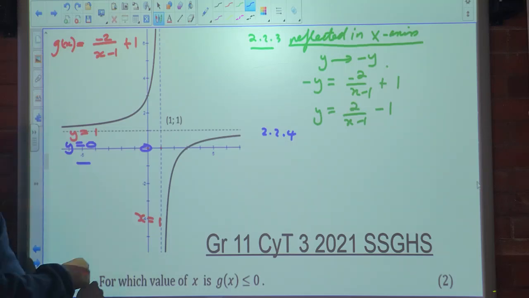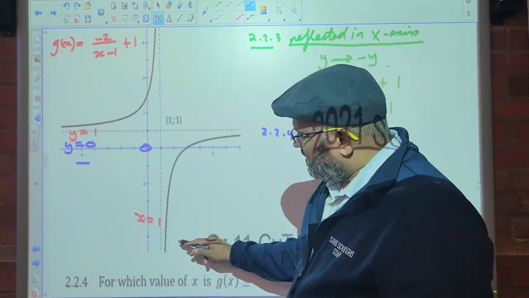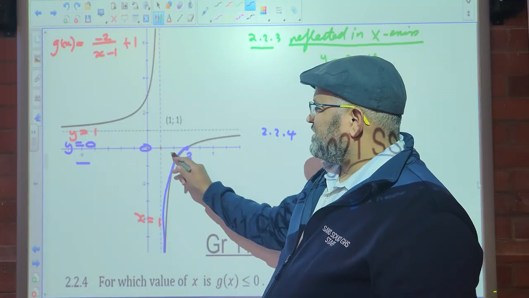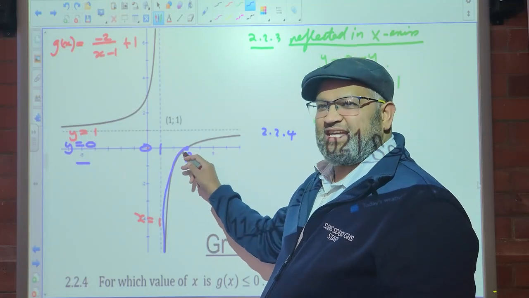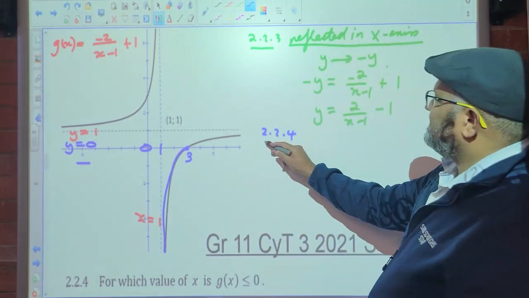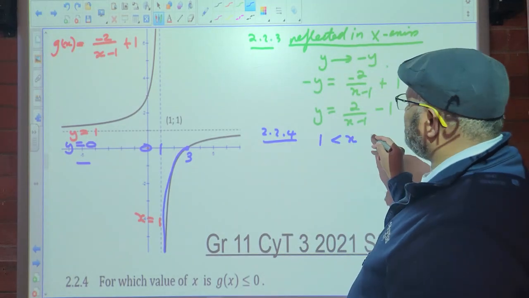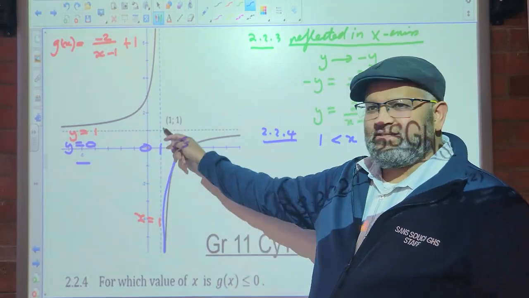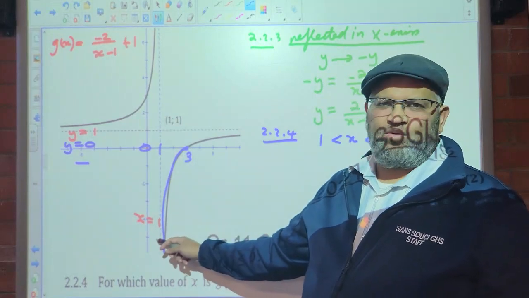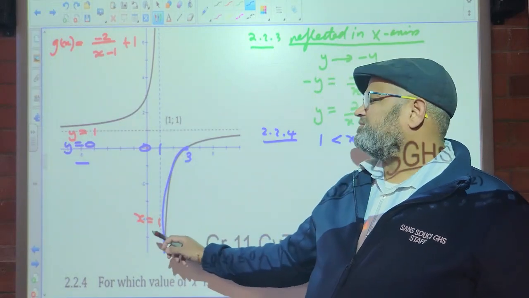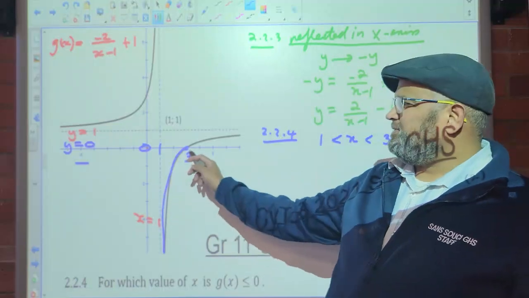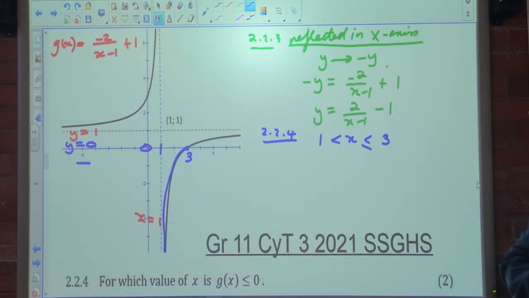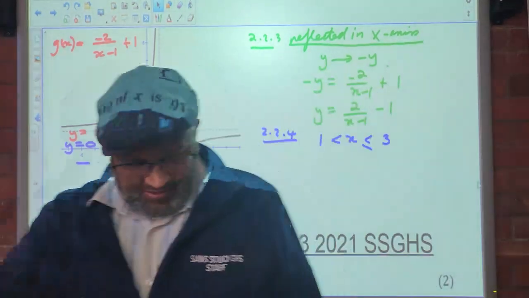Because less than means below this line. If you look at this graph, below the line is all of this here, from this point, so it's from 1 till 3. In other words, x must be greater than 1 but less than 3. Let's look at 1. Can the graph be equal at 1? No. Why not? Asymptotic. The graph never touches that. Can we equal at the 3? You guys understand? Okay. Let's look at the next question.